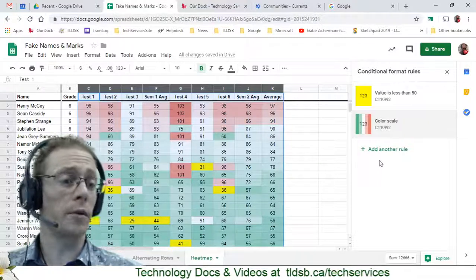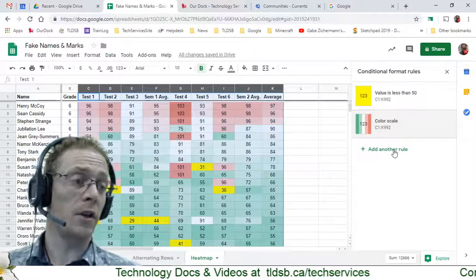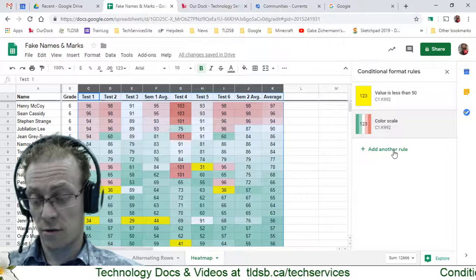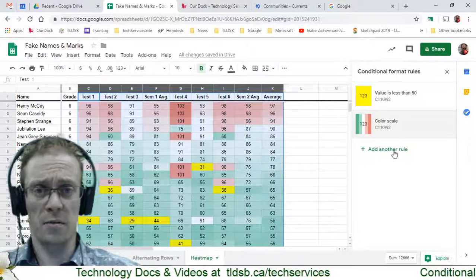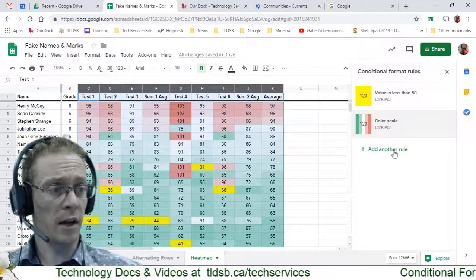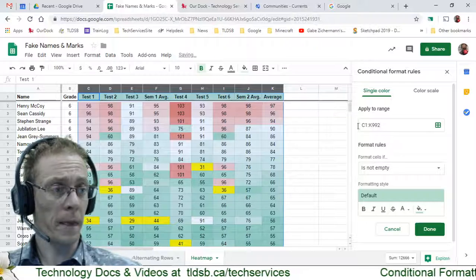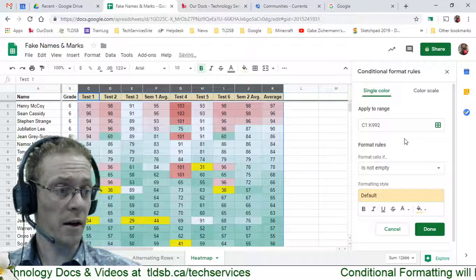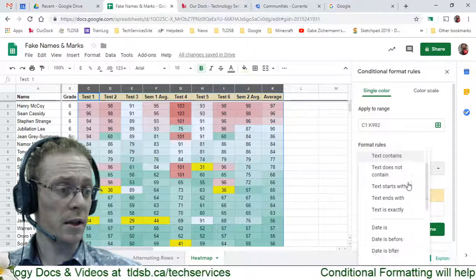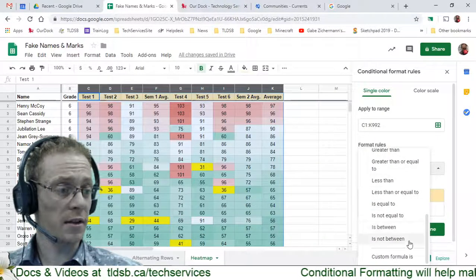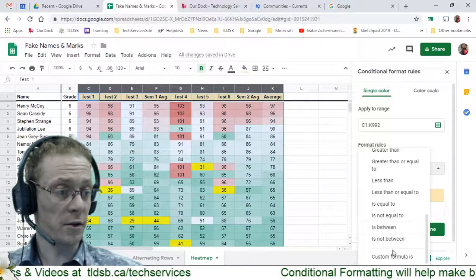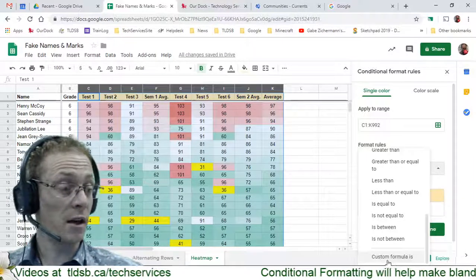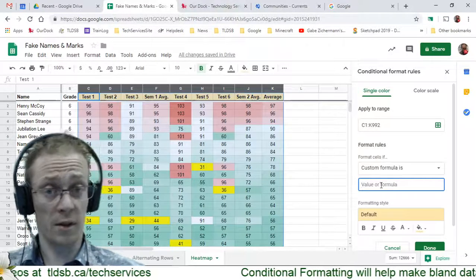I'm going to do one more rule. I'm going to get extra fancy here. I want to know which of these numbers is a true mark they received and which of these is maybe being calculated. So I'm going to add one more rule, still to the entire range. I'm going to go with that softer yellow color this time. And I'm going to say, you know what, I need a custom formula. So I'm not looking at dates or any of these other default choices, which are really nice, but I'm going to go custom so I can type in my formula.